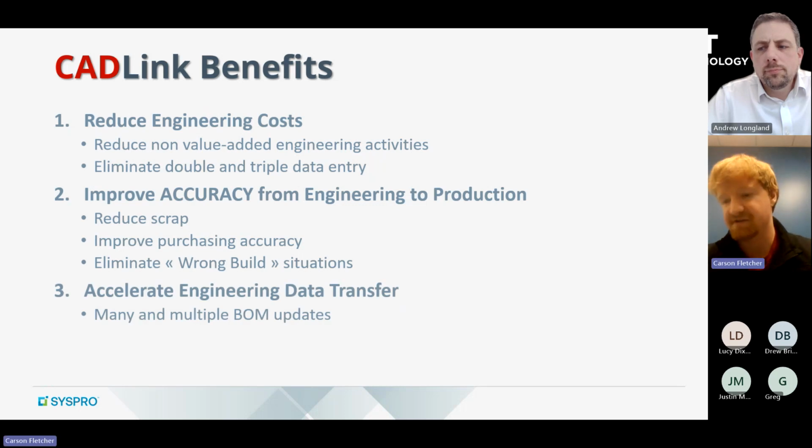And then we're going to speed up the process, right? So manual data entry is a slow process. It's going to take a long time to get that information in. If we're doing a kind of export, import, it's going to take a long time too. CADLink is a direct integration. So we're pulling information out, comparing it against CISPRO, and then pushing that into CISPRO with that right back to CAD. So the whole process is going to take a lot less time, which will speed up that project throughput, and get the whole process done quicker and more accurately. And that's really the bottom line here. CADLink enables us to get information into CISPRO faster and more accurately.